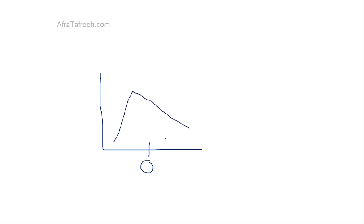So I talk about the menstrual cycle in detail in another video, but if you want to think about the menstrual cycle very simplistically, we can make a graph and put time along the x-axis and call this point right here the middle of the menstrual cycle, and that's when ovulation occurs. Well, during the first half of the menstrual cycle, what happens is that estrogen levels go up and then they sort of slowly come down. In the second half of the menstrual cycle, what happens is progesterone levels go up and then come down. So this estrogen produced in the first half of the menstrual cycle is opposed by progesterone in the second half of the menstrual cycle.